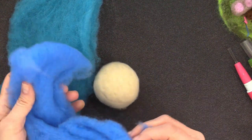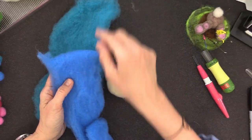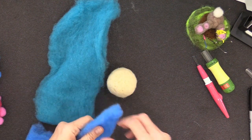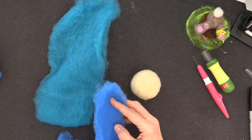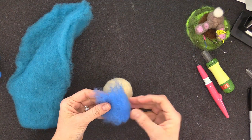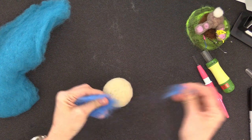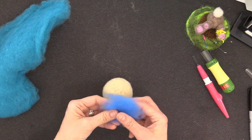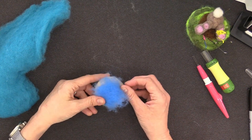This is how I'm going to do it. I'm going to put the blue on the face first. We might be just a little bit close, so I'm going to come out one for you guys so y'all aren't too blasted up close. Let us know how that visual looks now that we've pulled back. I'm going to take a tiny bit of this wool for the face patch. Let's call this a ball, and now we're going to make a little patch. I'm just going to pull off a very thin layer of this wool, and then pull off these wispy ends and make this a little bit rounded. This doesn't have to be totally even. What we want is just a little area that's going to be the face, just like that.